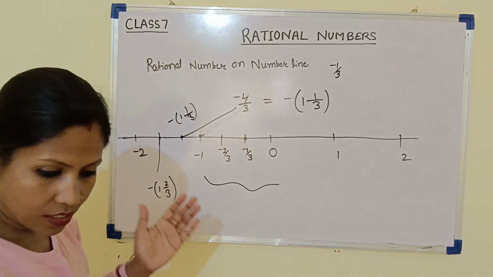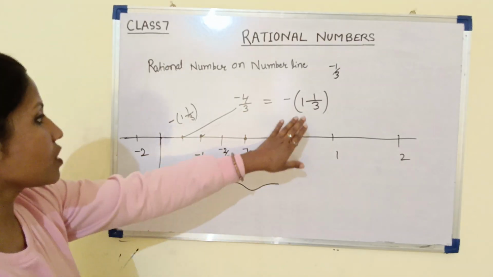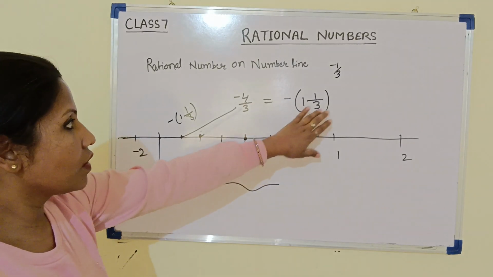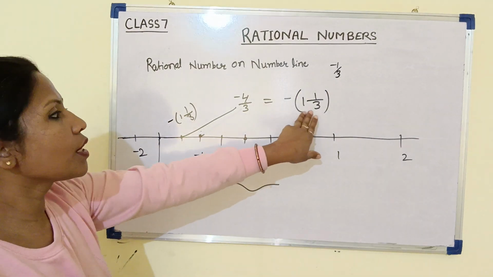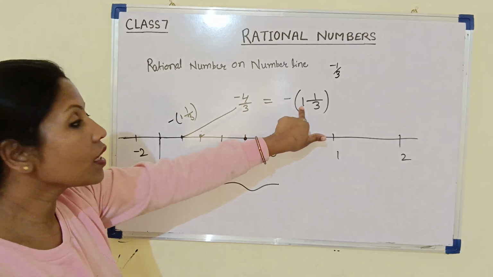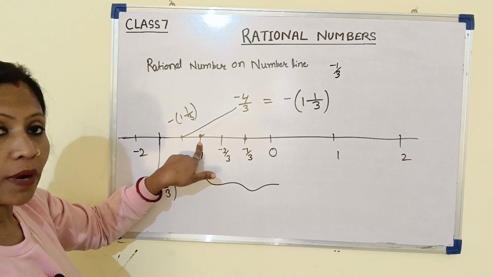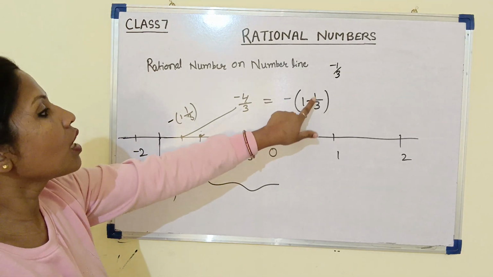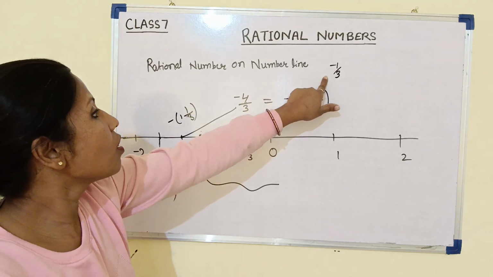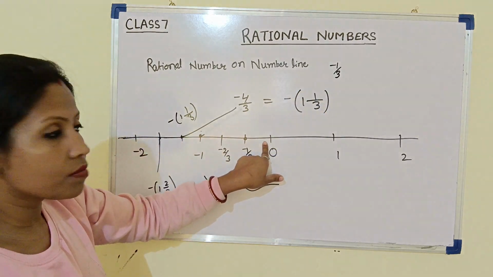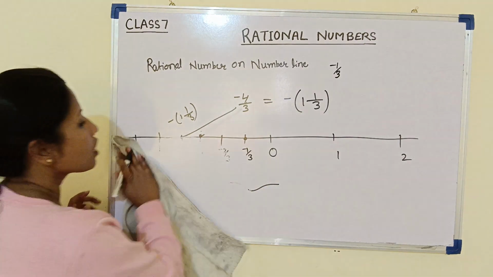Got it? Let's take one more example. So how you have to present? First you have to find this in mixed fraction. If there is proper fraction, then it's fine. You can find it easily. If it's not, then mixed fraction, focus on the whole number. If there is a whole number, please focus on the whole number first. Suppose here minus 1, so I went to minus 1 first and then I talked about minus 1 by 3. Here it was a proper fraction, so I have taken the 0 and then I have taken minus 1 by 3. But here it was 1. So let's take one more example.